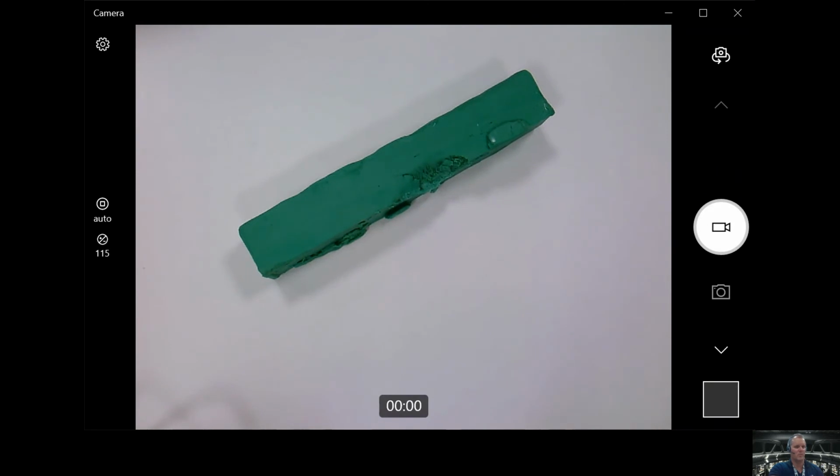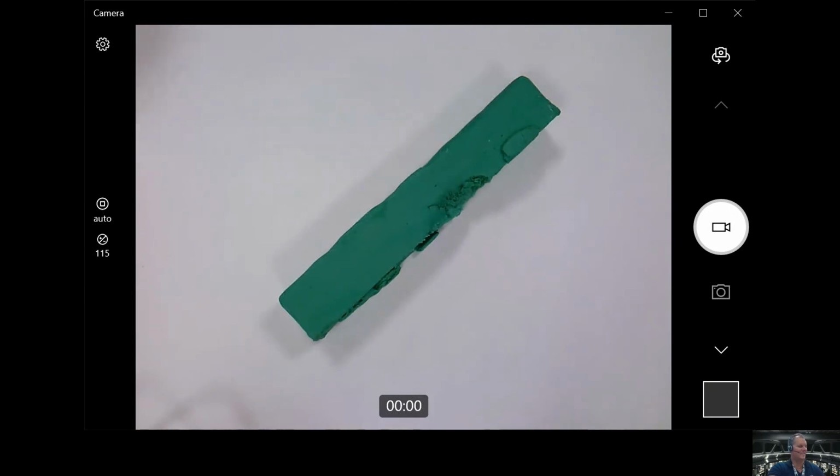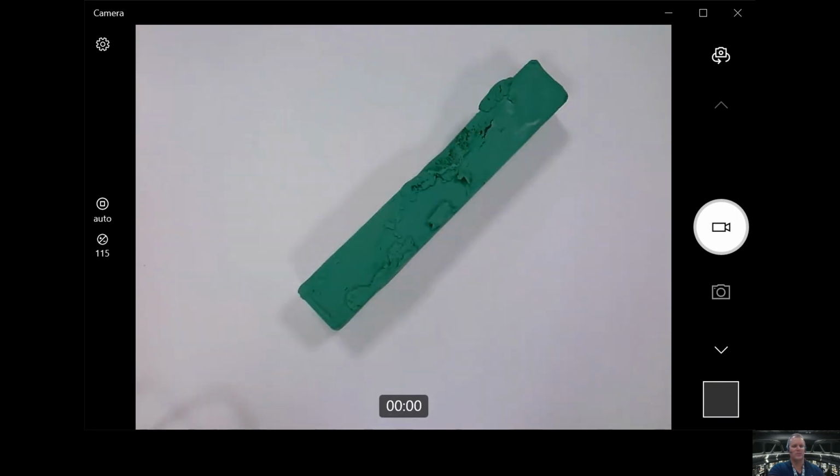And remember, physical properties are just using your senses. You could even smell the piece of clay. It doesn't smell that great. It definitely has a smell. Smells like earth, sort of, which is very interesting. So remember, physical properties are what you see using your senses.